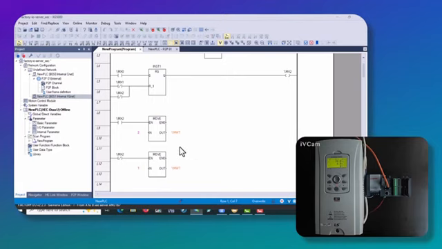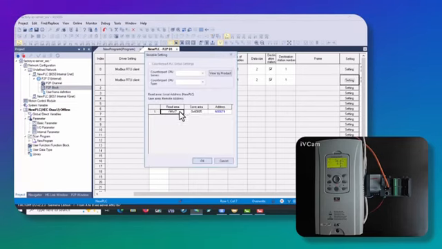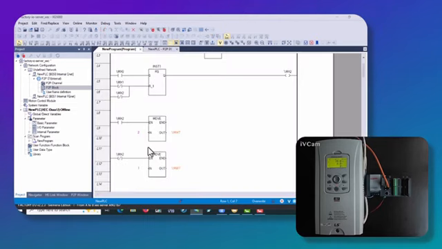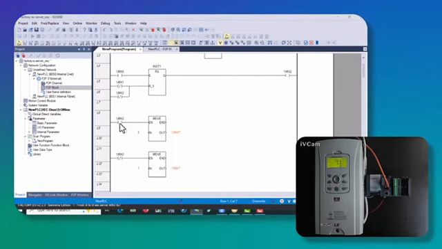But for start and stop, we've specified here that this inverter is supposed to get the values from the input. It should read from address 7 and send to address 5. So here I've set it so that if my MX2 is activated, meaning this contact is activated, it will write the value 2 into inverter 7. If my MX2 is closed, meaning it's deactivated, it will write the value 1 into inverter 7.